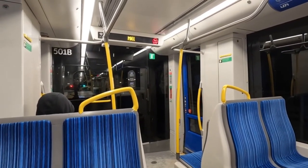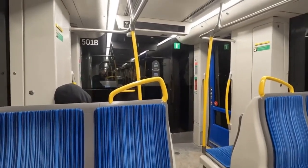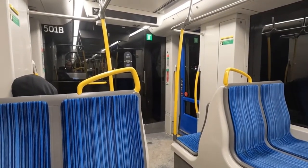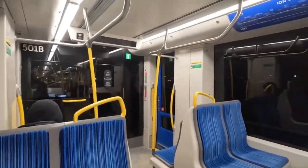Okay guys, this is where I'm going to switch the battery now, so please stand by and I will be right back with you. Alrighty guys, I am back. Battery is now at 100% and this definitely should last us till Fairway. At least I hope. Because one of these batteries, I'm not sure which one it is because they all look identical, goes from like 50 to 1 in like a span of 2 minutes, and that ain't good, not at all.